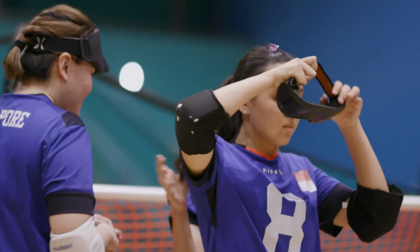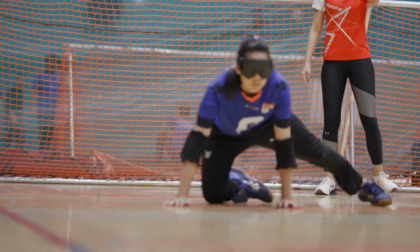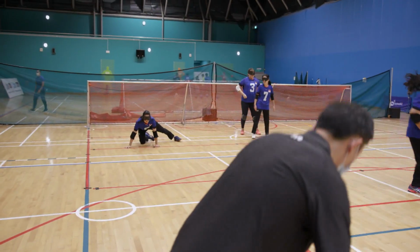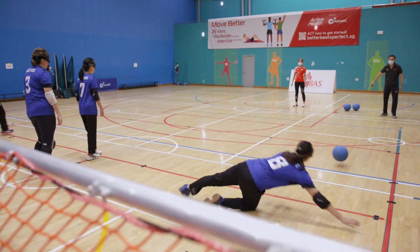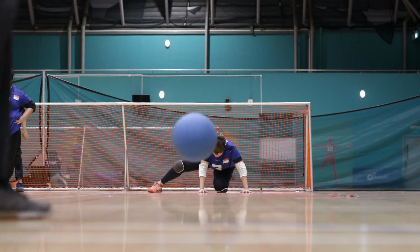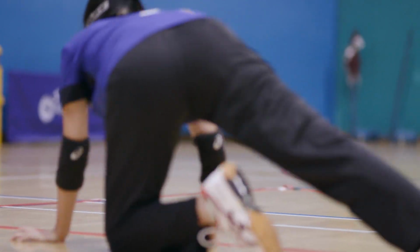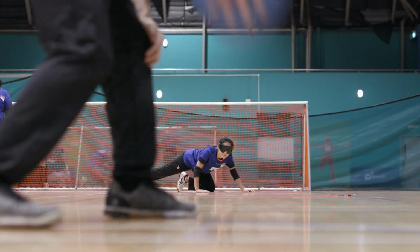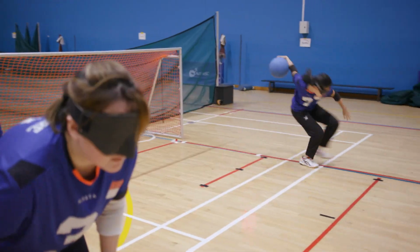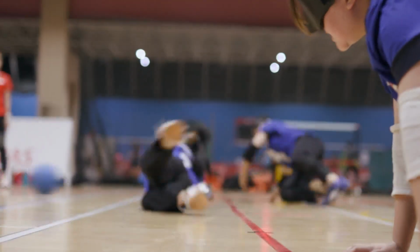The thing about sport is you learn body awareness, number 1. Number 2, you learn how to strengthen those muscles to catch yourself. Back to goalball, we learn how to fall properly, we land properly so that we don't injure ourselves. That was good. We learn how to be stable. And the thing is, when you learn it in a sport, you are learning in a safe environment. I am very sure I'm not going to get injured.